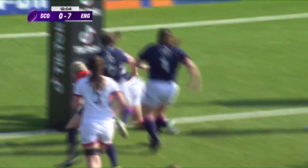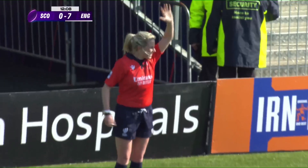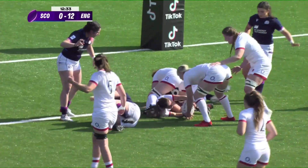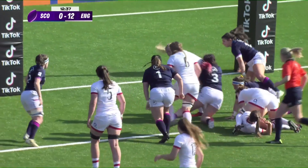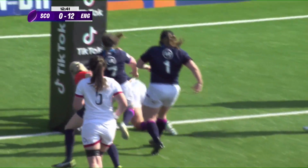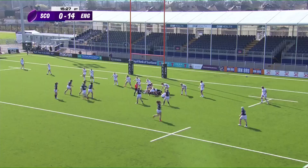Pick and go this time through the middle — Gallagher has popped up, it's Poppy Cleel. Get back in line — the gap straight behind the breakdown there. Just no cover. The most dangerous play is that little pop back inside around the breakdown, and then the next phase — Poppy scores. Helena Rowland stuck in that one.